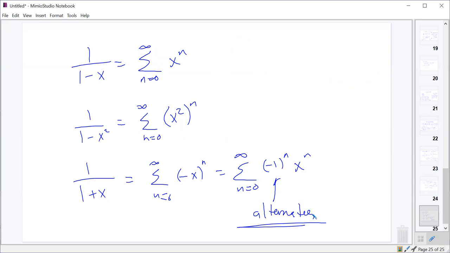Okay. We then took derivatives as well as integrals of our power series. I think I mentioned at the beginning, we call these power series. Anyway, we took derivatives and integrals of them.